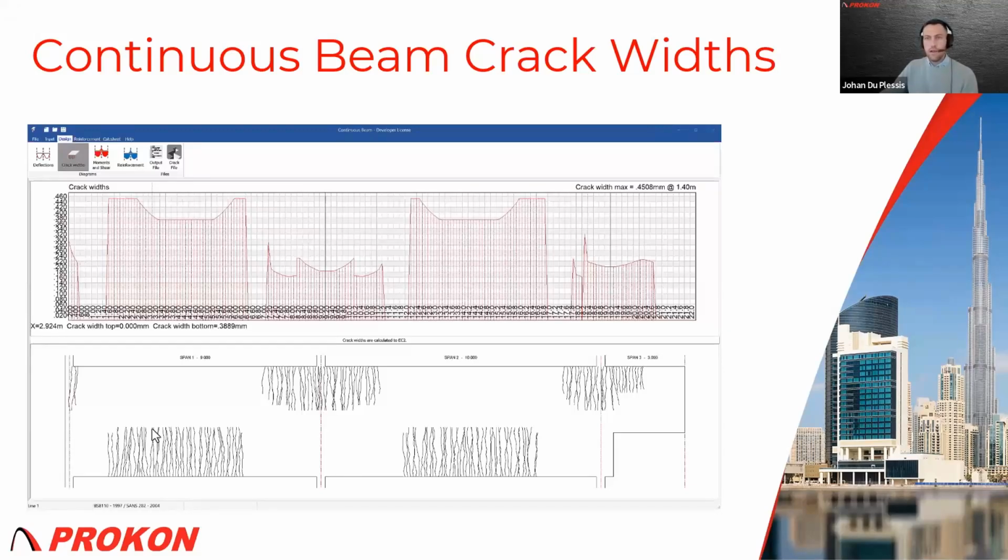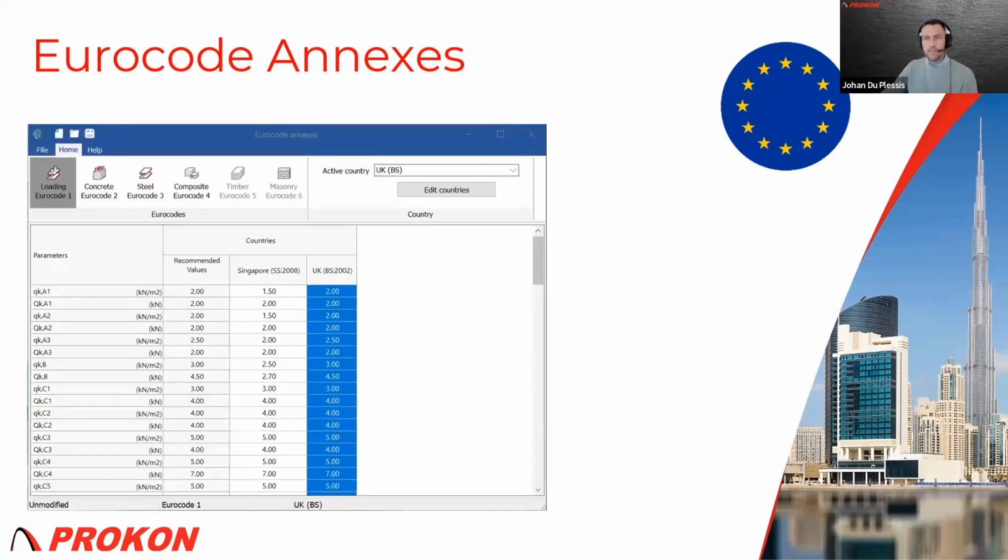Right, so this brings us to the last item in the PROKON 5.1 release, and that is the rework of the Eurocode National Annexes program. Now, those of you that make use of the Eurocodes, you'll probably know this module. It's been around for a few years, but we've improved it quite a lot. And one of the major additions that we've made here is that we've included the Singaporean National Annex to the Eurocode for Eurocode 1, 2, 3, and 4. So you don't have to add that manually anymore.